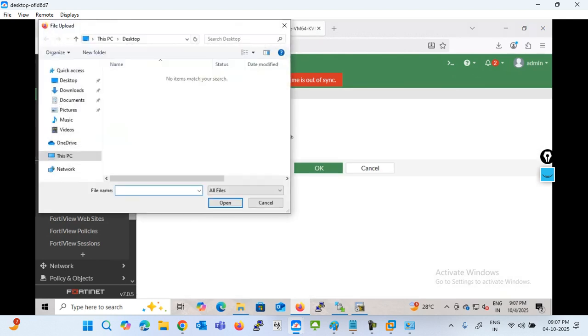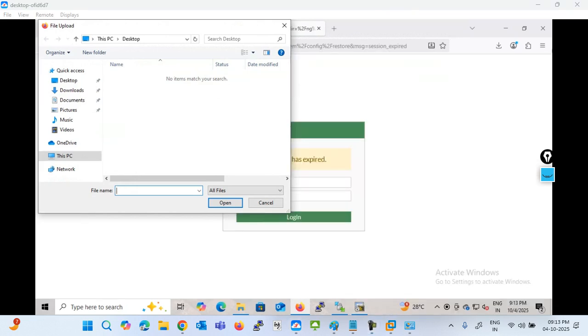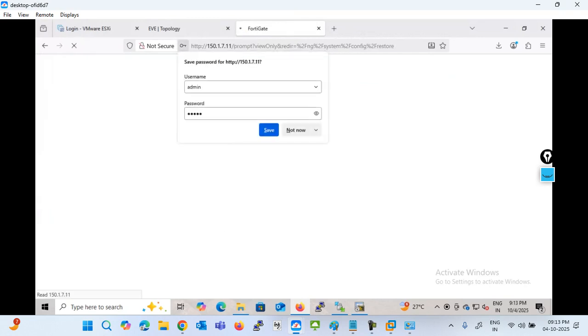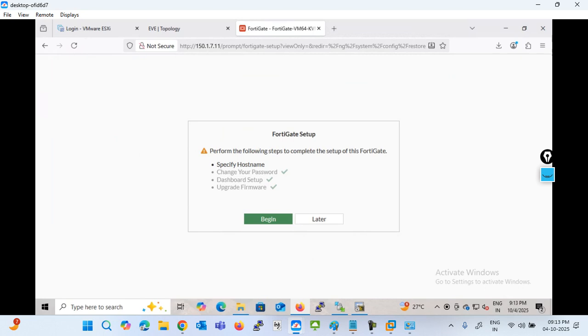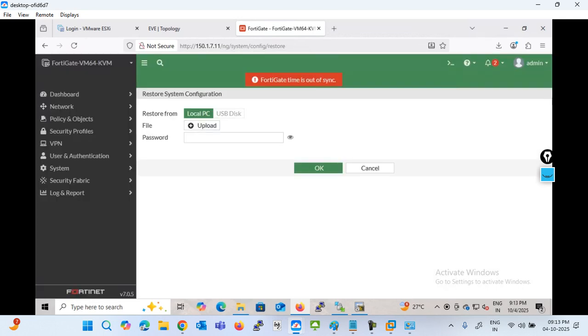Just give me a minute, guys. Okay, so we want to take the backup of it, so let me log in again. Admin and admin, right? So we want to restore the configuration which we did on the firewall the previous time.